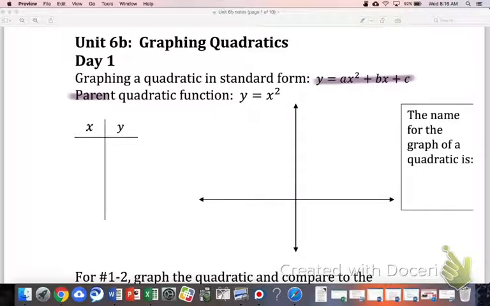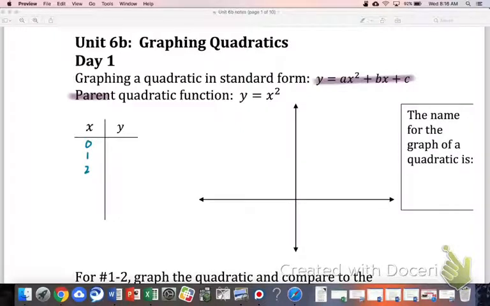So if you were going to plot some points, like input, output, with x's and get some y's out, what are some really nice, easy, smart numbers to plug in for x? 0 is always smart. 1 and 2. 1, I agree. 2 and 3 I think are also really good. So I'll do it like this. We'll go 0, 1, and 2.